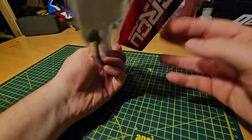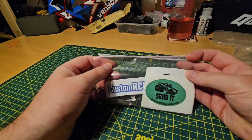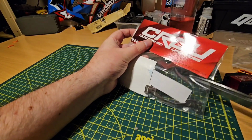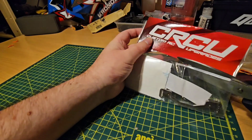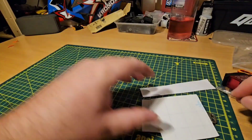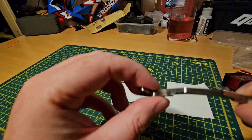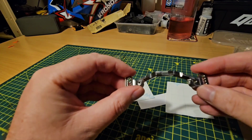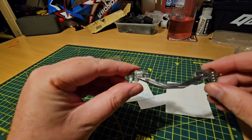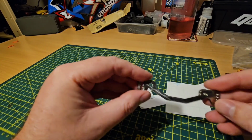but this is the main event, the CRCU titanium steering rack, and as you can see it comes with some stickers we might put on the body shell later, I don't know. Anyway, let's whip it open. I've had no food today, so my hands are even more shaky than usual. Marvellous. So, well, this does look beefy. Now these are £30 from CRCU, and postage is a mahoosive £5 as well, so in total this cost me 35 quid for a teeny tiny piece of titanium, but it does look like a nice quality piece of kit. Anyway, let's get it on the car.